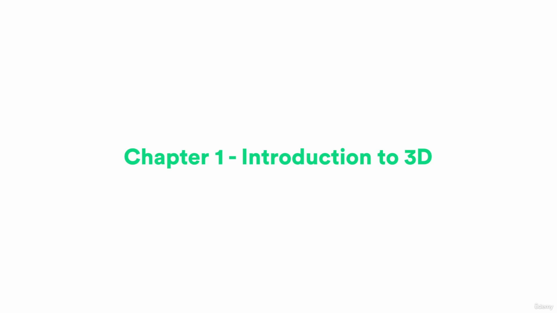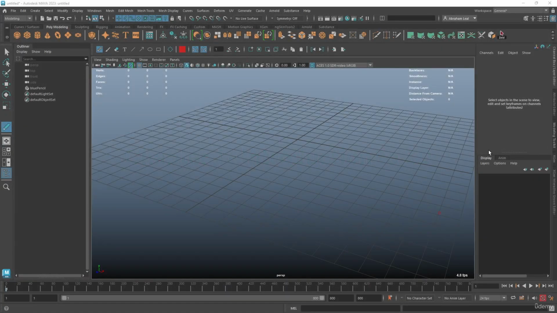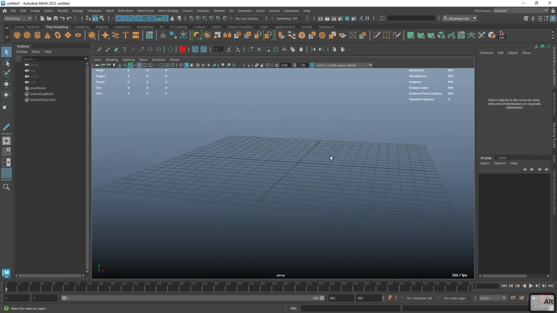Today we're going to start with the introduction to 3D, and we're of course going to jump straight into Maya. So welcome, this is Maya 2023. It's one of the newest versions that we have right now. At the time of this recording, we are in just the basic Maya 2023. There hasn't been any update, and throughout this series, of course, I'm going to be teaching you all of the different techniques, tools, and tips and tricks that you might need to create your own scenes here inside of Maya.